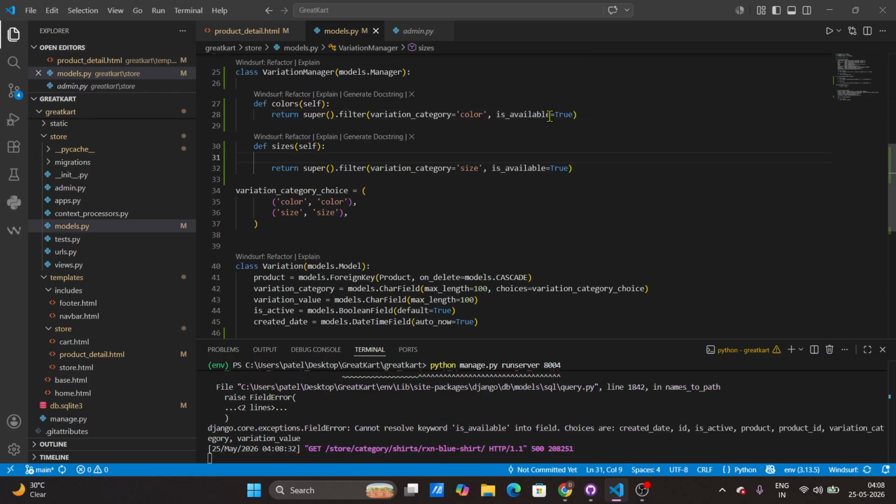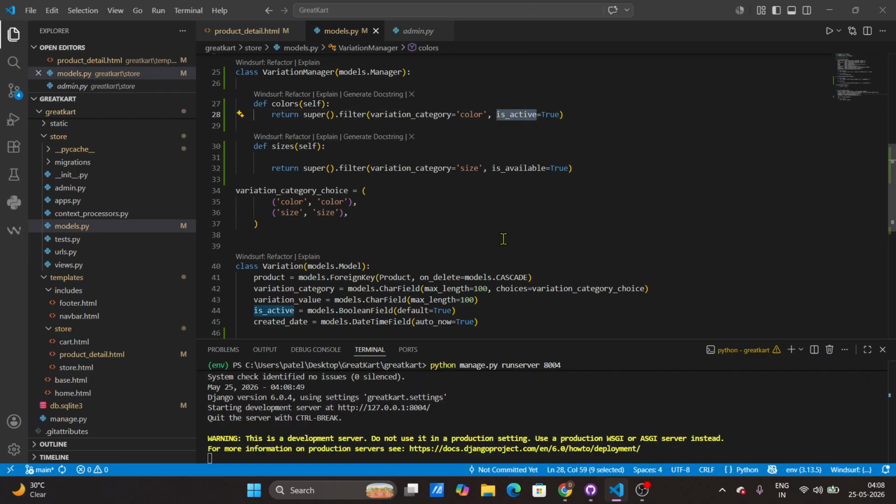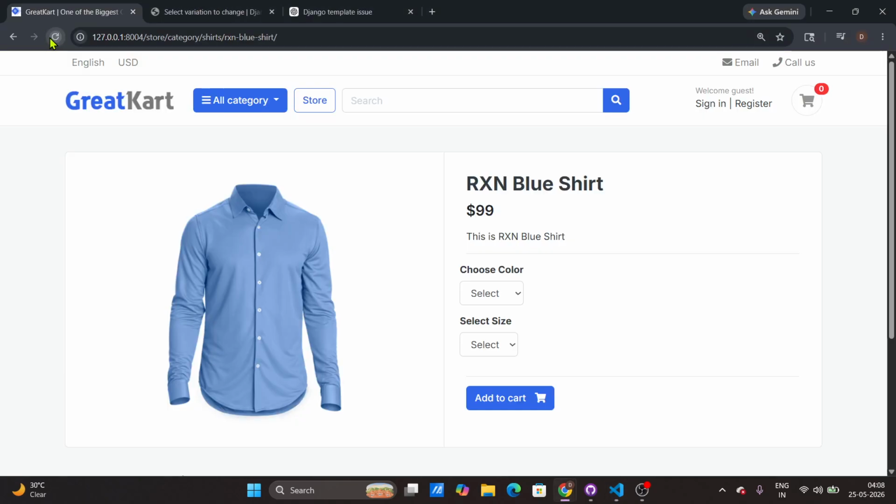So just make this is available to is active. Now you can see guys that inside this color we have all the color variations, and inside this size we have all the size variations, and then it should work like this.